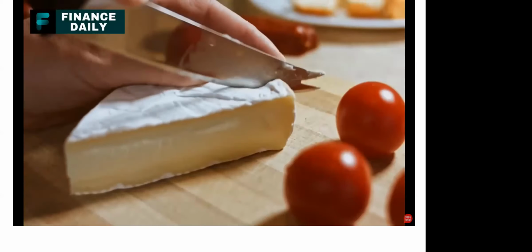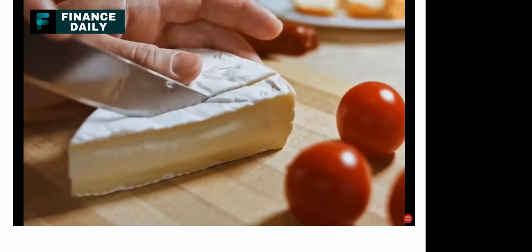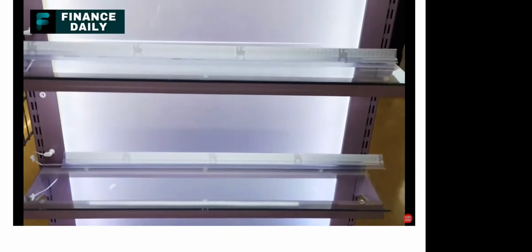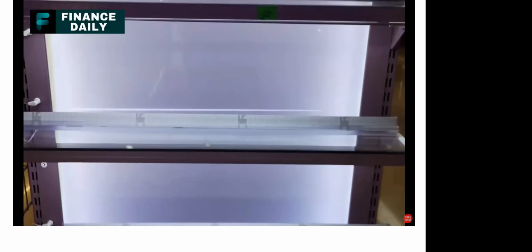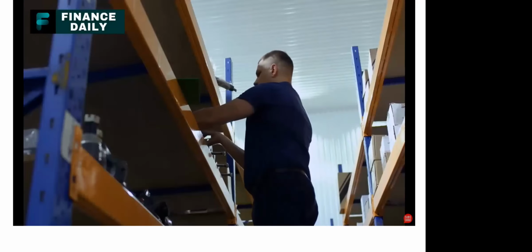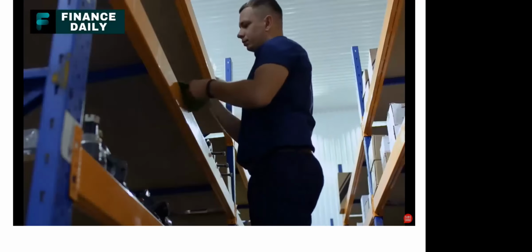Why stockpile, you ask? Well, aside from avoiding the pinch of rising prices, there's the matter of availability. Ever walked into a store and found the shelves a little too bare for comfort? Yeah, me too. And I don't know about you, but I'd rather have a stash at home than take my chances on what's left at the store.